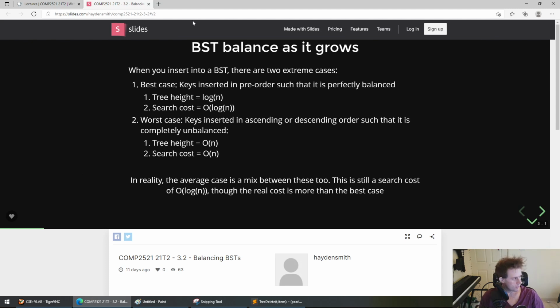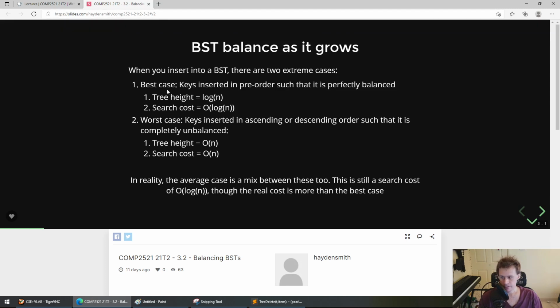This is just a little bit more context on why this matters. The reason is, again, exactly what we said before, but let's talk about it in terms of time complexity. A balanced tree has log n search cost, which is great because the height's log n. But in the worst case, if the keys are inserted in ascending or descending order directly, we end up with O(n) and essentially a linked list, right?